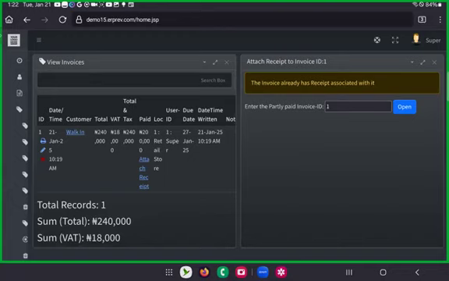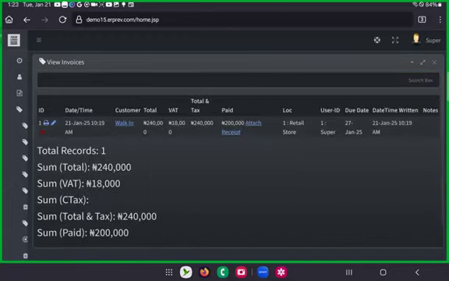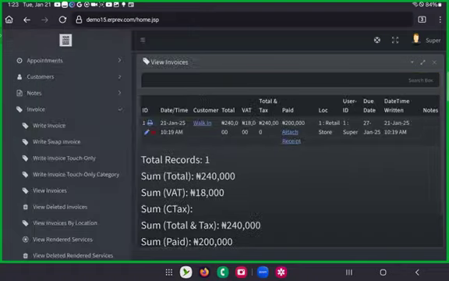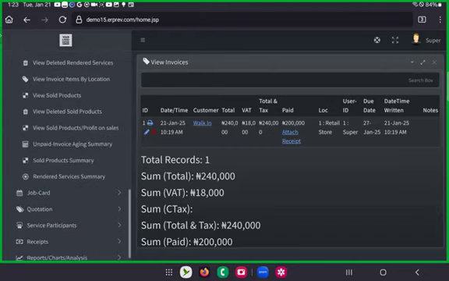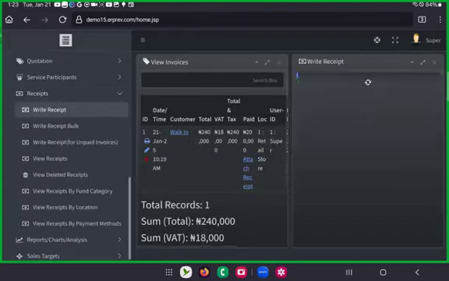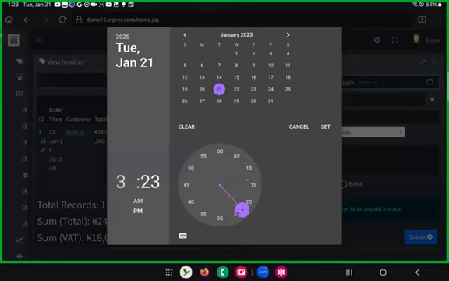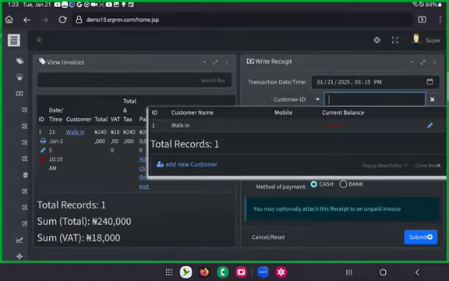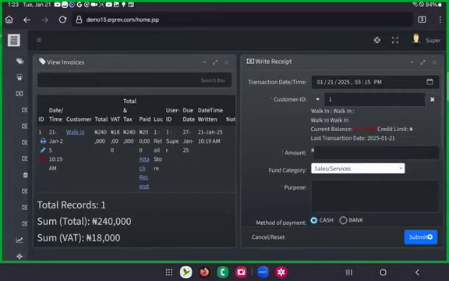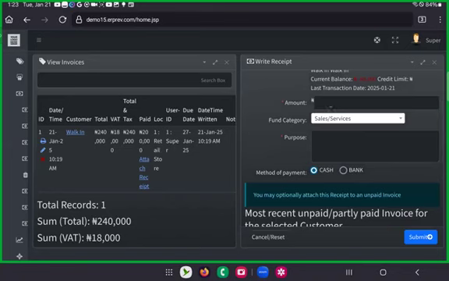and enter, or the ideal option is to go to, still under sales, go to receipt, write receipt, select the date the person is paying, select the customer, enter the amount.